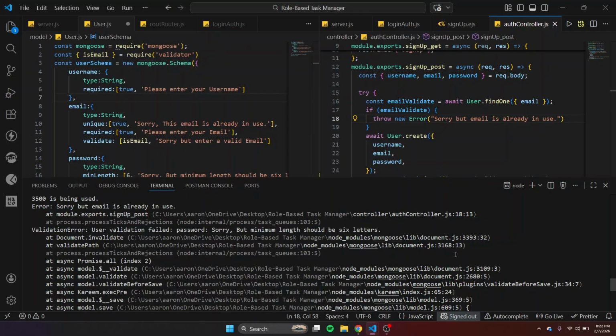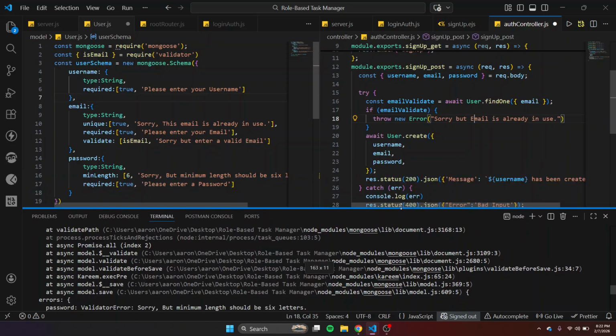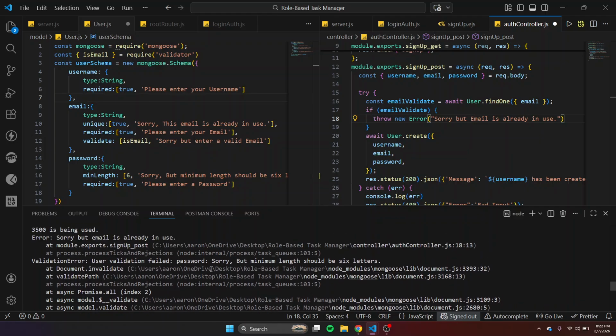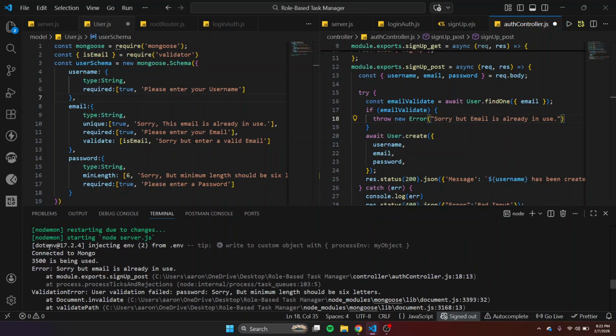Okay, it gave me that. Then throw new error: sorry, email is already in use. So that's good. And then, okay, path user validation, okay, error.